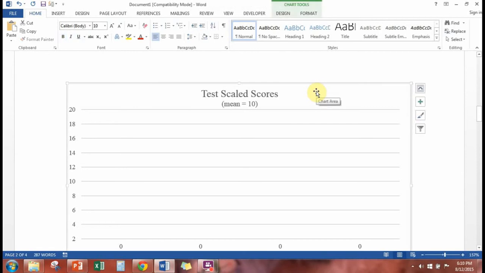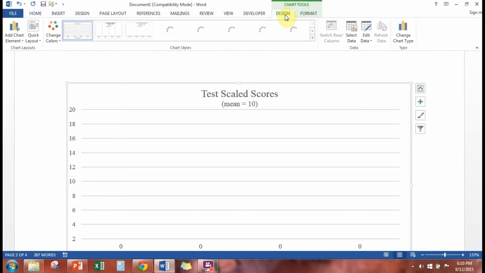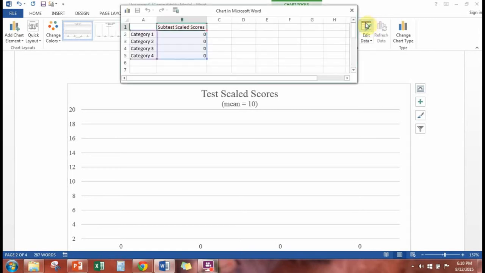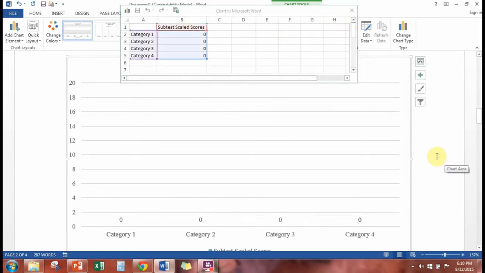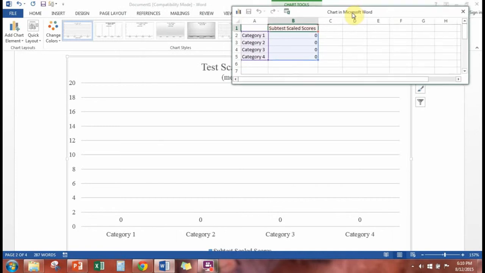All right. Over here, a chart tools section has populated now that you've clicked on the graph. You're going to click on Design, Edit Data. Once you click on that, an Excel spreadsheet is going to populate. So here it is right here. Let me get the whole bar graph. There we go in the picture. Okay, so my Excel spreadsheet has populated.